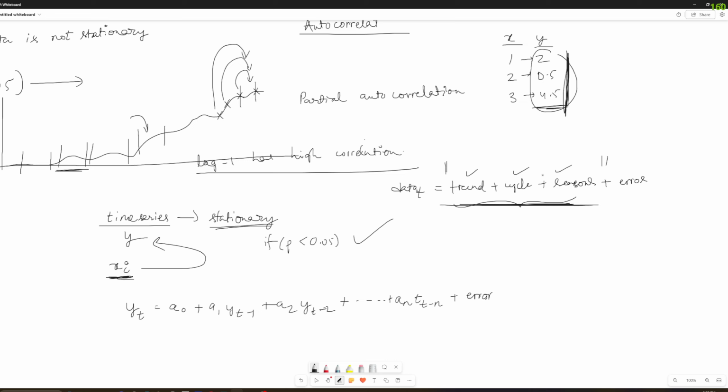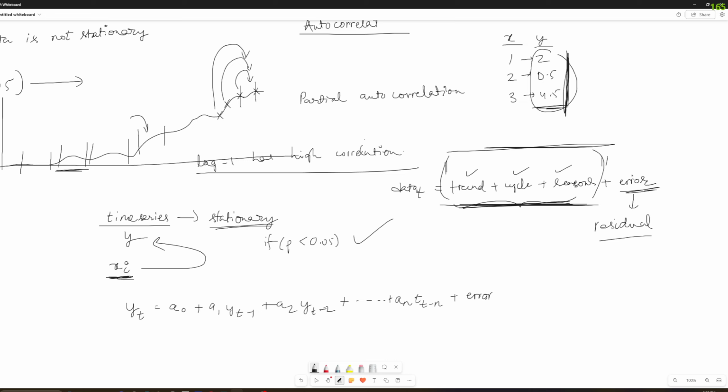And yeah, so once you cancel out these factors, the only thing you need to care about is this error, which you can also call a residual. Once you have cancelled out these three factors, then your data will become static, which is not growing and not showing any trend, and it's not changing with respect to time. Then you can easily model that time series as a static data set. But in order to remove all this, you have to use some algorithm.